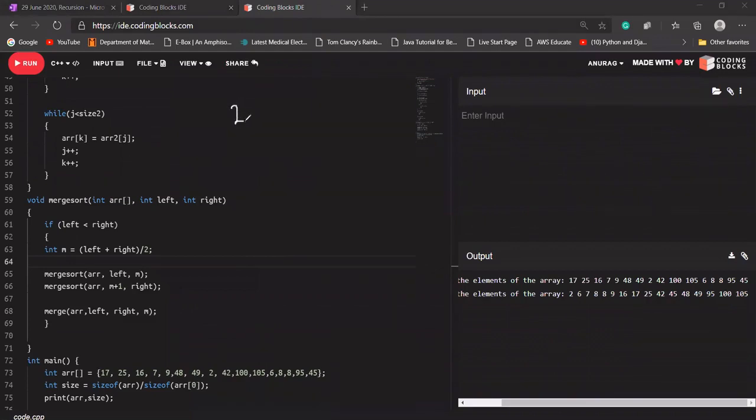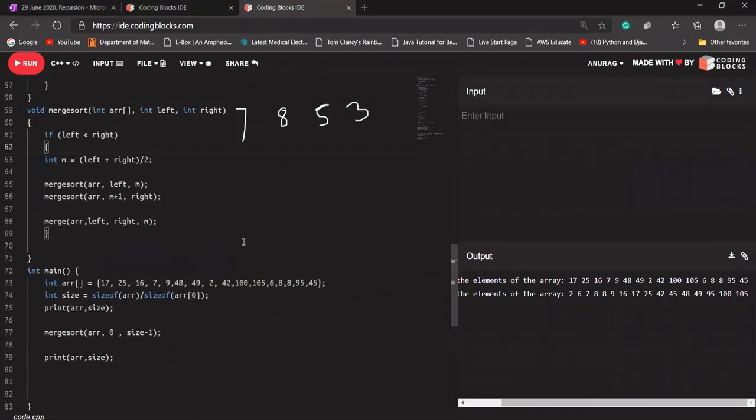Let's quickly try to run our code. Let's say the elements are not sorted. Let's say 7, 8, 5, and 3. Let's see how we get 3, 5, 7, and 8.